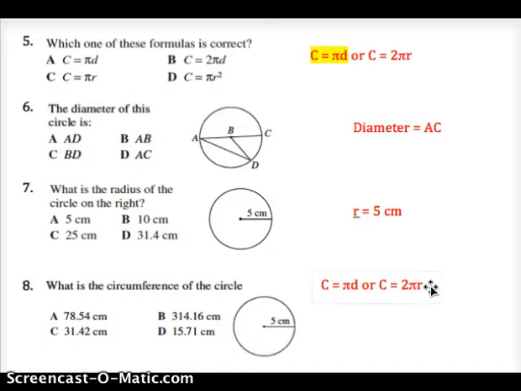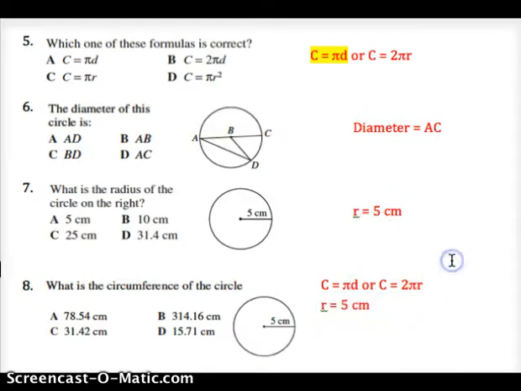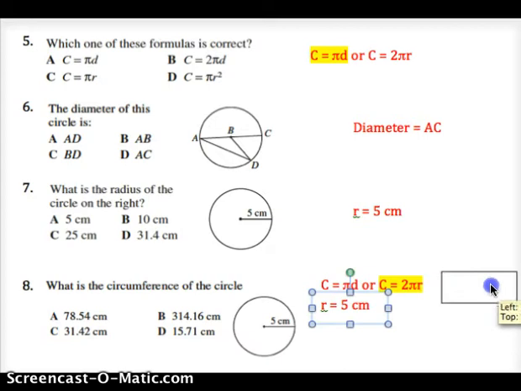And the way that you decide is that you look at the diagram that they've given you, and you look at whether they've given you the radius r or the diameter d. And in this question, we look at our circle and we can see that we've got the radius r. So what we do, we look at our question and we say, okay, I know that the radius r is 5 centimeters. So that means I know that I have to use the formula circumference equals 2 pi r because I know that my radius is 5. So I'm just going to write that information there.